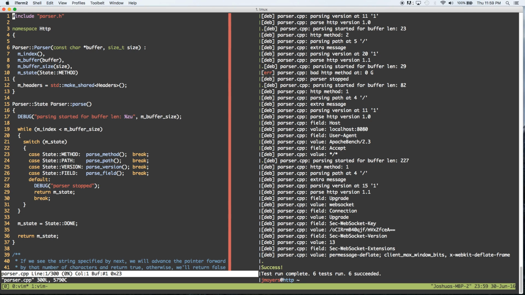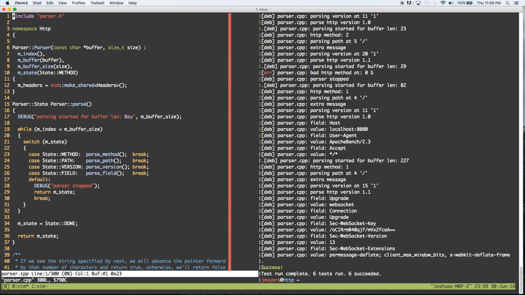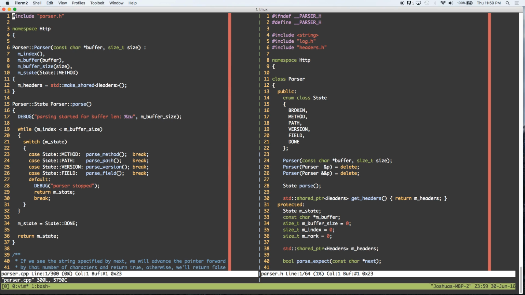So I want to look at these things side by side, but I don't necessarily want to lose my compilation window. So what I've done is I've set up a tmux hotkey that essentially runs a series of commands to take the pane on the right, move it to that other window, and then take the other window and move it into this pane. And for me, that's Control AD. And it actually swaps the two, which is kind of nice. tmux does not do that by default, so essentially I've just set this thing up to do that.